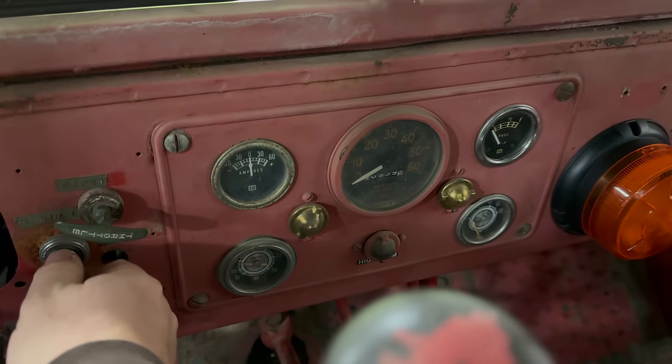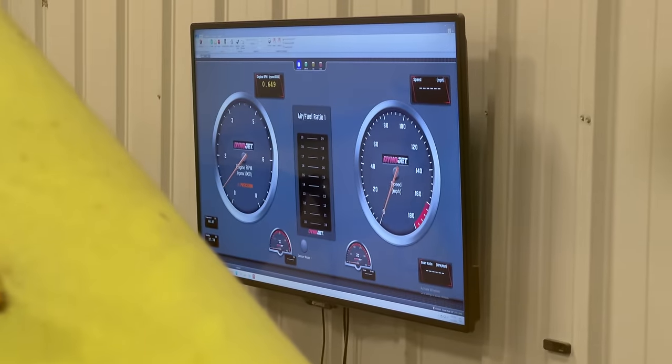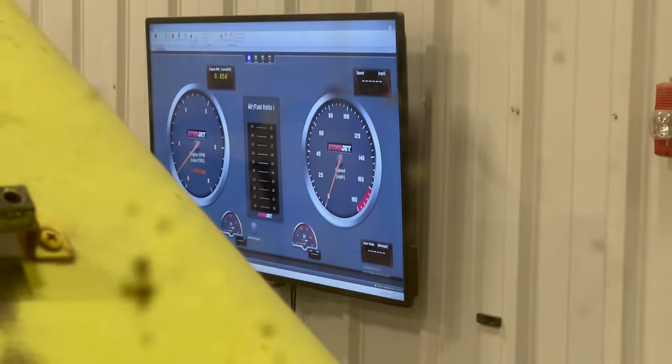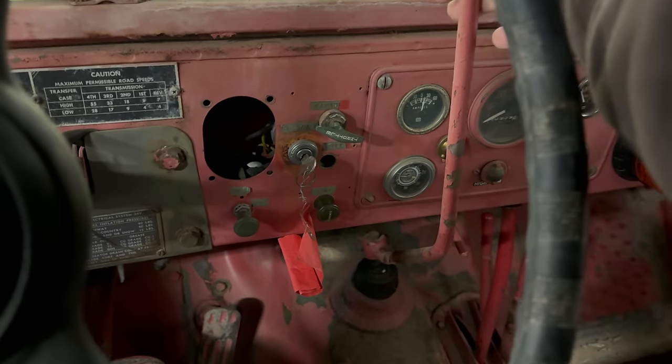Okay, let's get it fired up. If we look over at the screen, it's about a steady 650 RPM. So it looks like it fixed the ignition problem. Let's run it again.